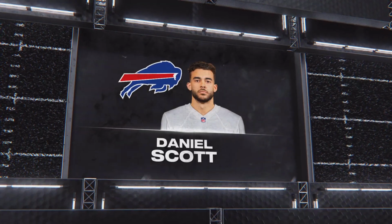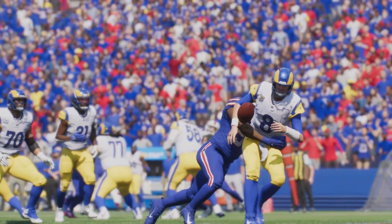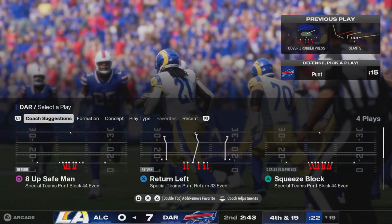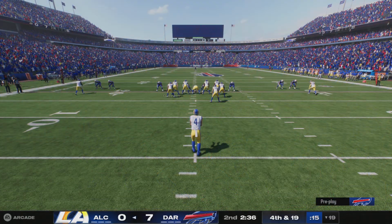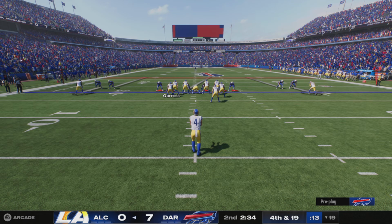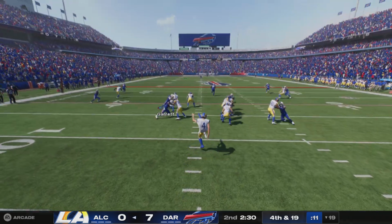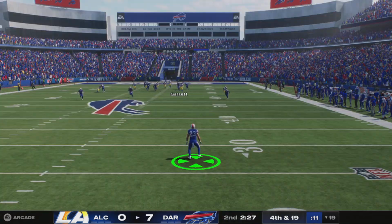4th down, so they'll have to boot it away. I do think, though, they're going to look at this as a positive. One, they recovered the fumble, so they retained possession. But two, being able to punt it changes field position for them. Imagine if that turnover takes place there. Now your defense has to go onto the field and try and hold. Instead, they get a little breathing room.